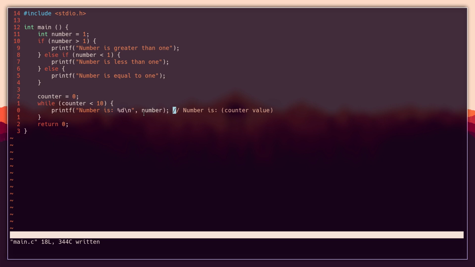Also, like I did mention earlier, comments are double slash. Alright, so let's see how this works. I have to make sure to increment the counter, so I can do that with counter plus plus. Oh, and I have to give this a type. There we go. Let's see how it runs.